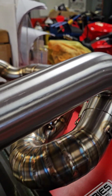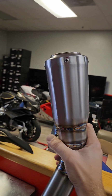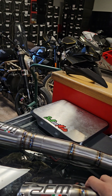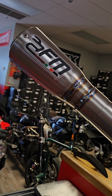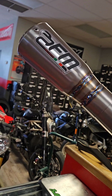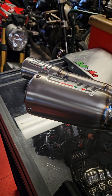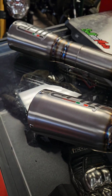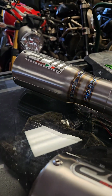I can't wait. As soon as Irish is back from his lunch break, he's going to be working on my bike. Look at these cans. Beautiful, lightweight, gorgeous titanium. Yes, there's going to be two. One always sits just a little bit higher, but the angle will be perfect. This one will be up top. This one will be down low, and they will be just like that. Can't wait. Stay tuned. You'll hear it in just a couple hours.